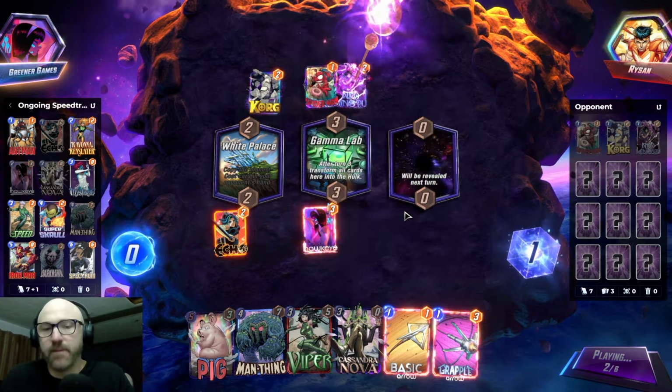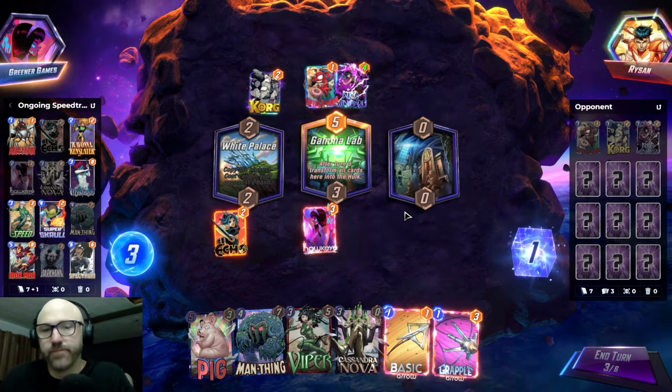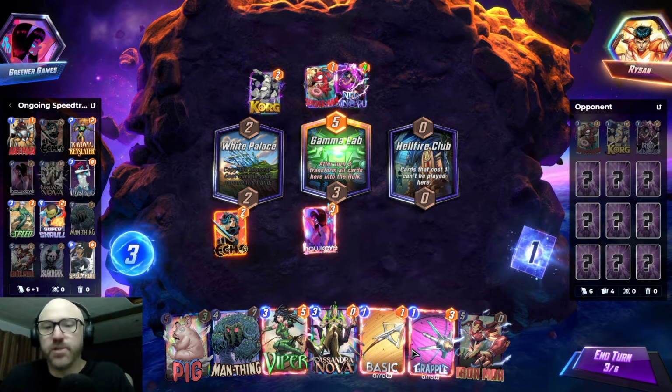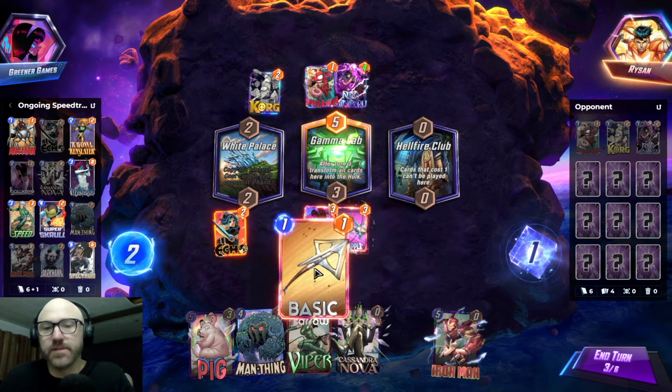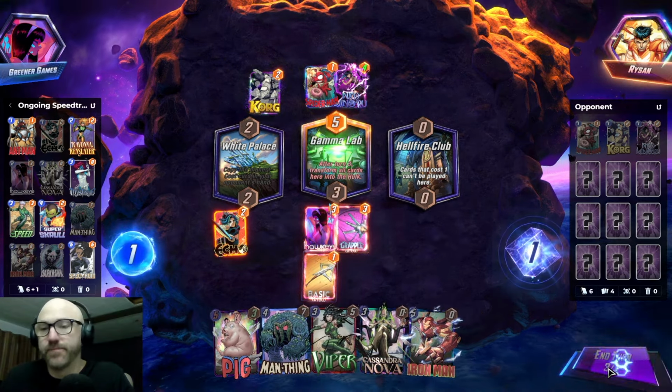And they toast my Darkhawk. Perfect. We don't have Shang-Chi in this list, so I think we have to go like this. And then we Cassandra Nova next turn. But if they have a Shang-Chi, we're in trouble.